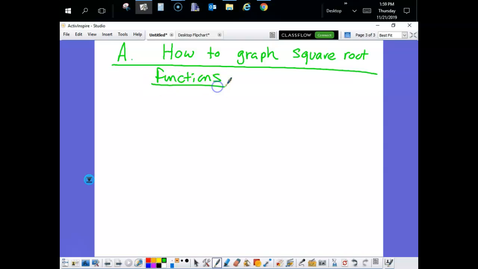So you know that technically with any function, you can always just plug in numbers, get dots, and connect the dots. The problem is that's tedious, or if you don't pick the right numbers to plug in, then you don't get the entire picture you need to be seeing. So we always come up with other ways to graph, which usually involves our transformations, translations, stretches and reflections and things like that. And that's what we're going to be looking at here. So square root functions look like this, right?